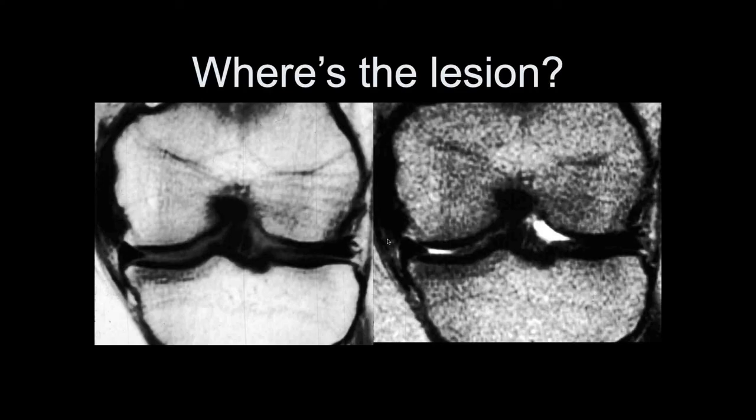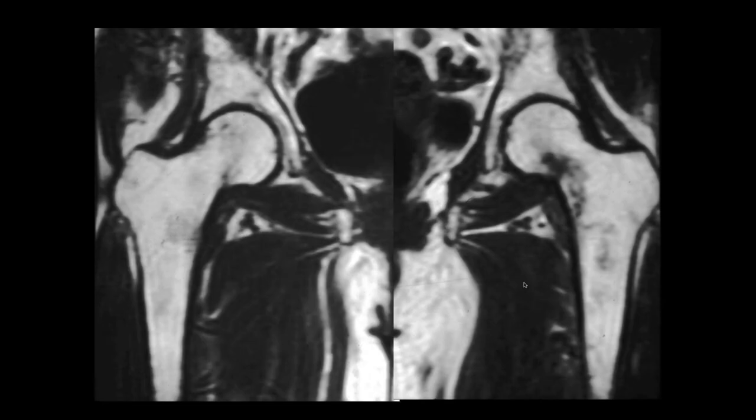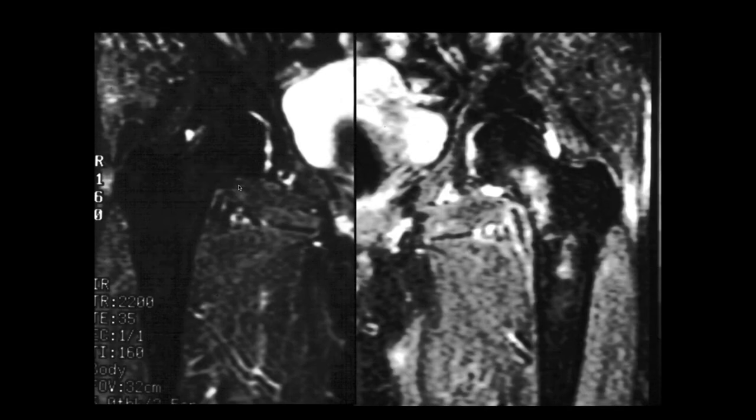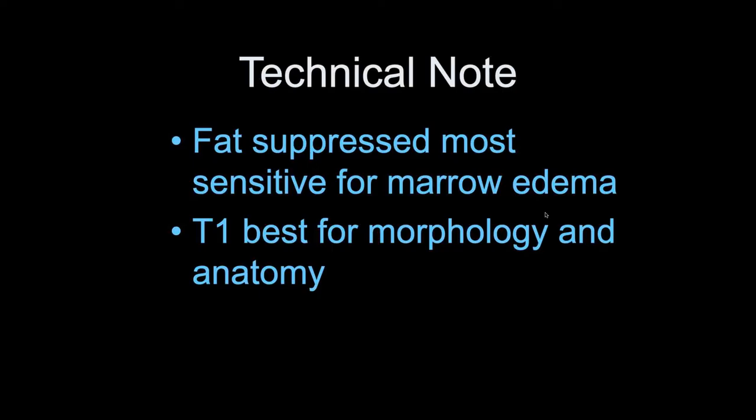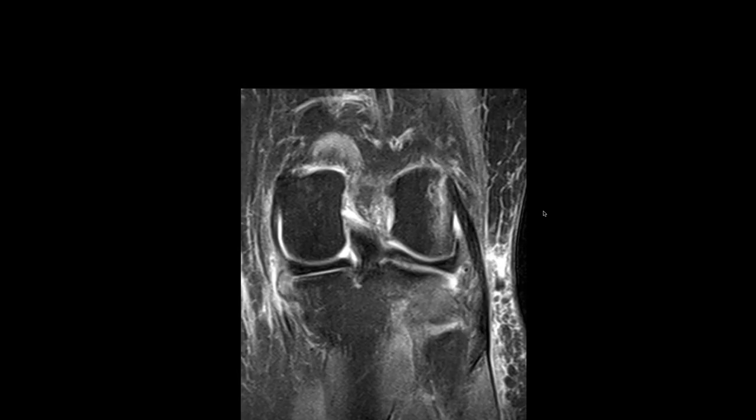And then when we first started doing PD fat sat images with fat suppression, here was our traditional proton density and T2 weighted sequences. The bone looked pretty normal. Maybe there's a little concern here, but that's hard to say. But then when we started doing fat suppressed images, we could see in that area there's obvious bone edema. And you can also see these characteristic incomplete fractures here of the fibula. And then you can see the increased edema within the bone, either with STIR images or PD fat sat images. But you're all really familiar with that. So nothing too much new here.